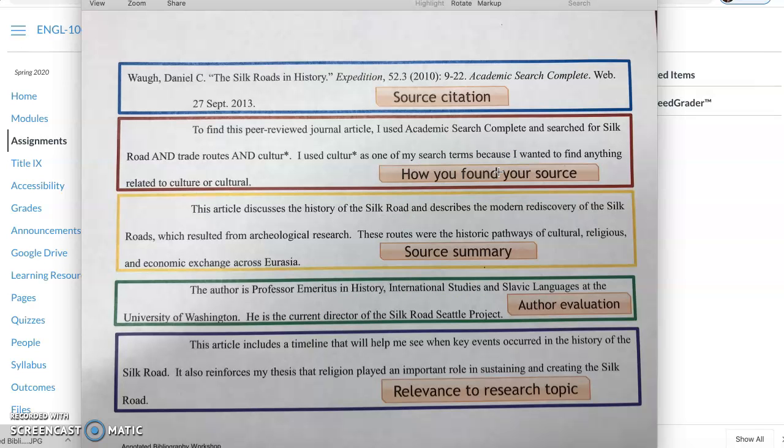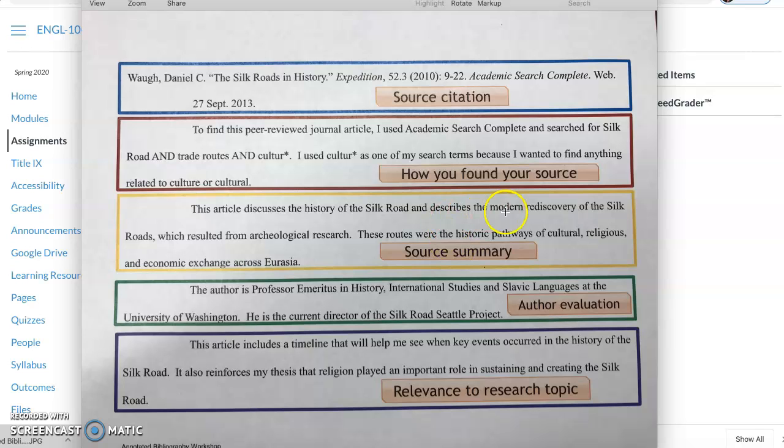So whether you used the library database or Google Scholar or Wikipedia and you clicked on one of those little links within it, or maybe you saw something on YouTube or a podcast or a news site, or whatever it might be, you're just going to tell the reader how it was that you found this source. And part of the reason why we do that in academia is to help others that are trying to find similar things. It's just a way to provide some background and context.